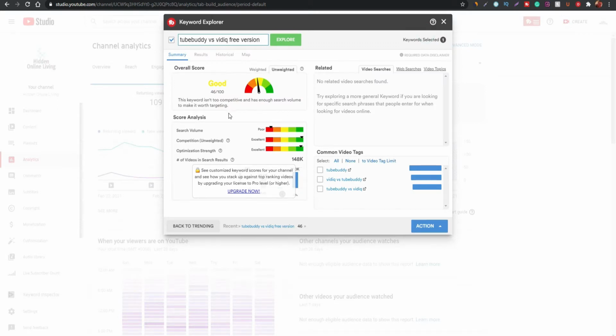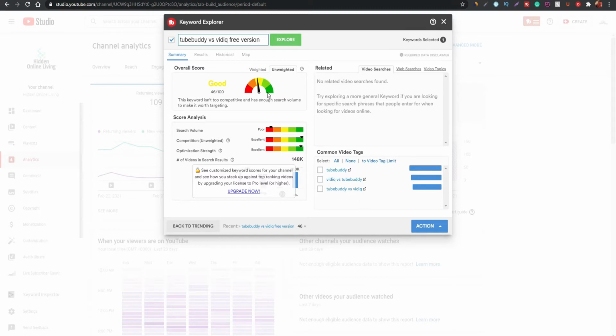Now, the one thing to note here as well, like it says here, the keyword isn't too competitive and has enough search volume to make it worth targeting, which is good. So you can see here there isn't much search volume, but you do have a good chance of ranking, even though it's given a more broader perspective of the actual keyword. Now if you go into the paid versions, you will get a lot more related tags and keywords to search for, but under the free version you will get up to 3, maybe 4 different additional keywords which you can still utilize.